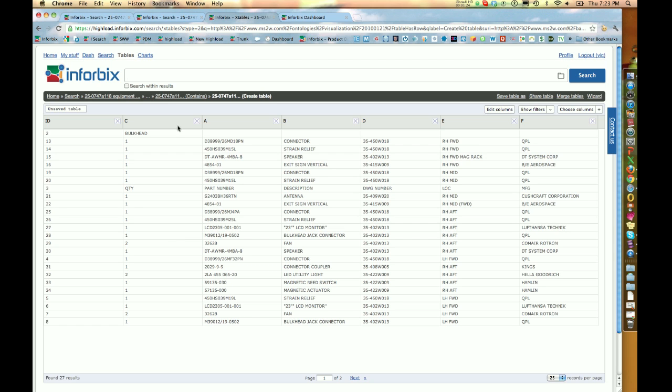So I noticed, by the way, that there are no headers on this. And I do notice that the headers are contained here. For whatever reason, that's just the way this particular spreadsheet or worksheet was formatted. So I can quickly create headers automatically by just editing the columns. I can say I want to edit those columns. And if I see that this is, in fact, the headers, I can just click on them and apply that particular editing, and now I've got the headers. So now I've got something that's meaningful.